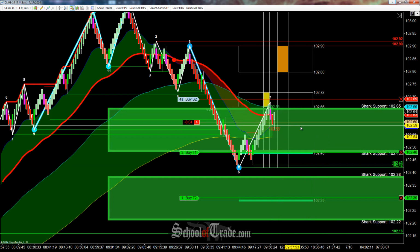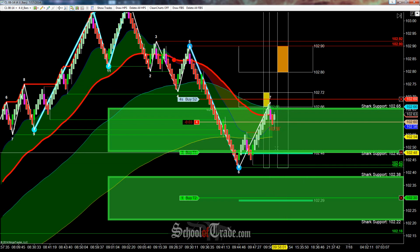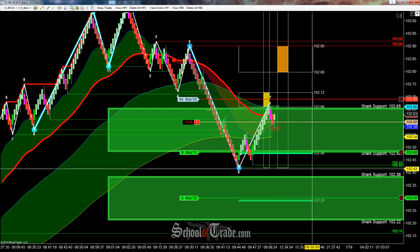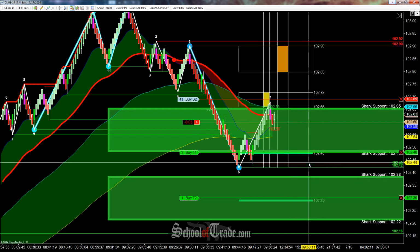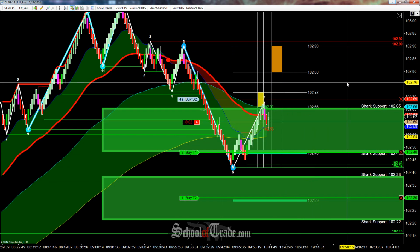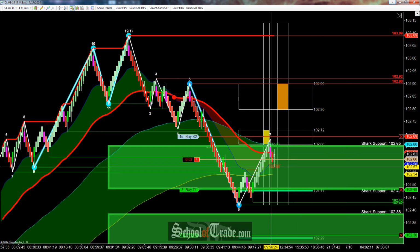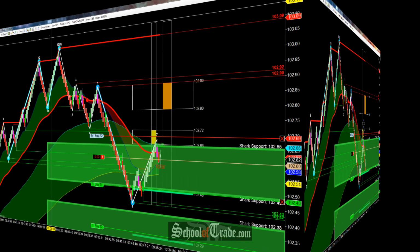So taking a little bit of heat on this one, not surprising considering, again, it is late in the move. A little bit of fluctuation there is to be slightly expected, but I am expecting this move to drop down a little bit further to fill at least that first target. Maybe we get bounced out there, that's fine, but still really looking for a bigger move down. So overall, nice looking wave pattern. This is a 6, 7, 8 pattern, so a little bit later in the wave pattern, but again, nice little compensating factors here to really like this pattern. It does look like it's going to take a little bit of time, so we'll be back in a little while, and we'll see how the trade turns out.